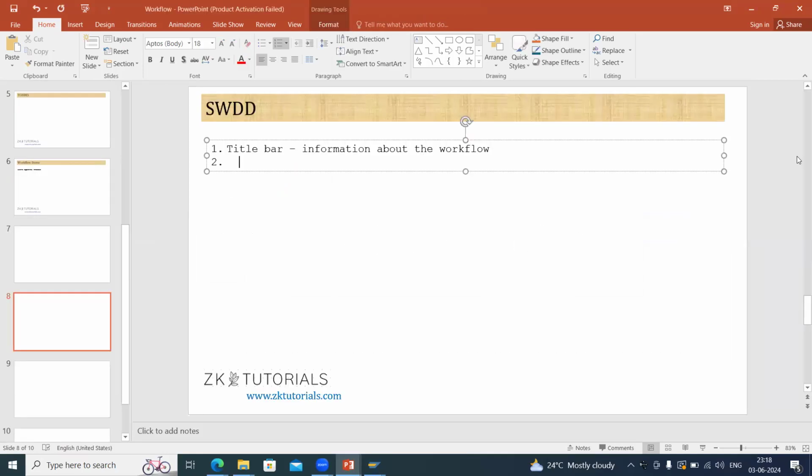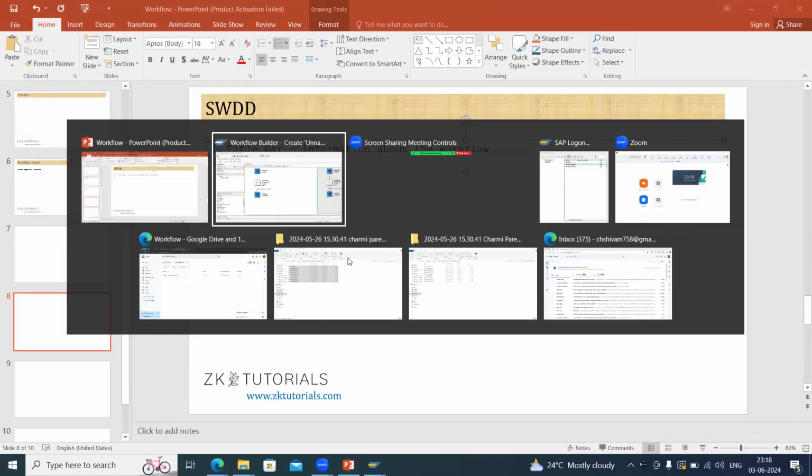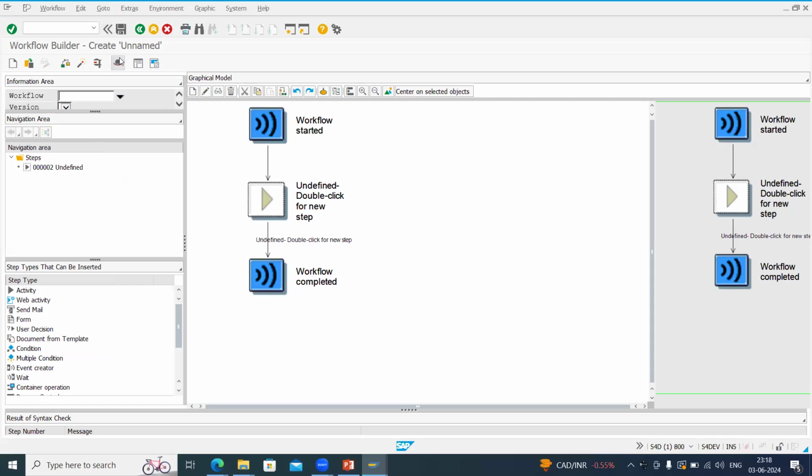Okay, this one is clear. Unnamed as of now. I will tell you what is this. Then you have the application toolbar, same as you might be aware of. It provides the different functions to create or maintain a workflow, or go to change mode or create a new workflow. Any workflow you can open from here, check this, activate this, and then here you can see something known as execute also. Basic data, all of those things you will see one by one. So this is my application bar, this is my title bar.